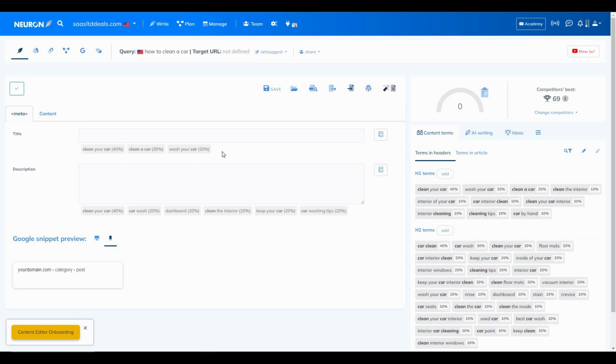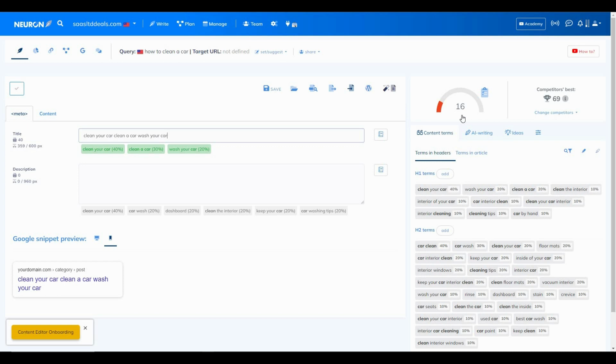So let me just randomly paste all of these keywords and demonstrate how the score increases. So I'm going to paste this one and then this one and also this one. As you can see, after using all of those 3 keywords, my content score has jumped from 0 to 16, which is a lot.